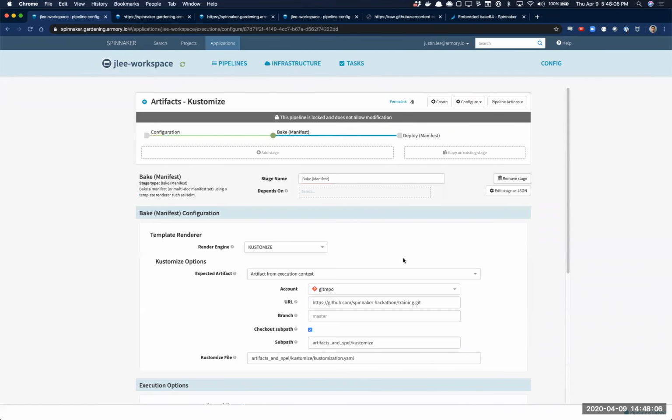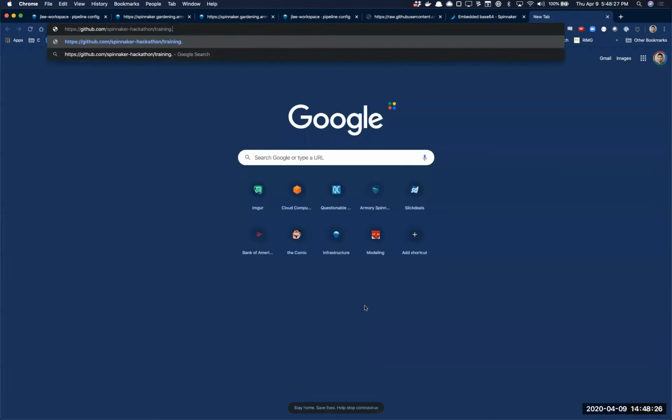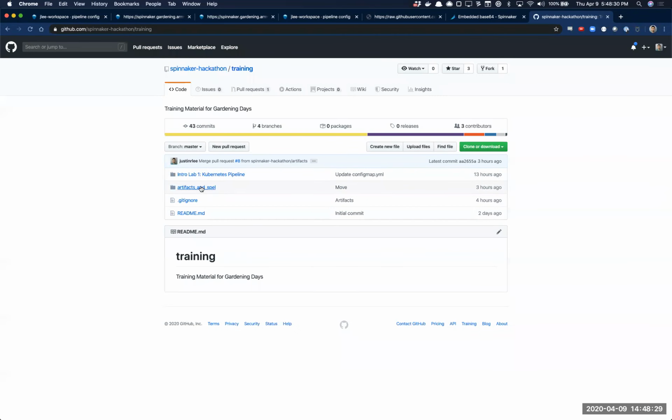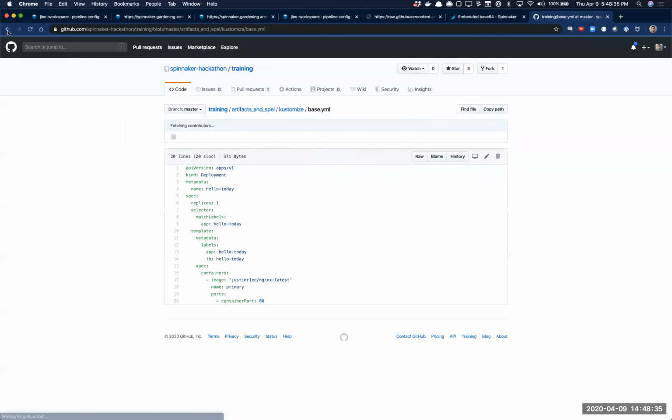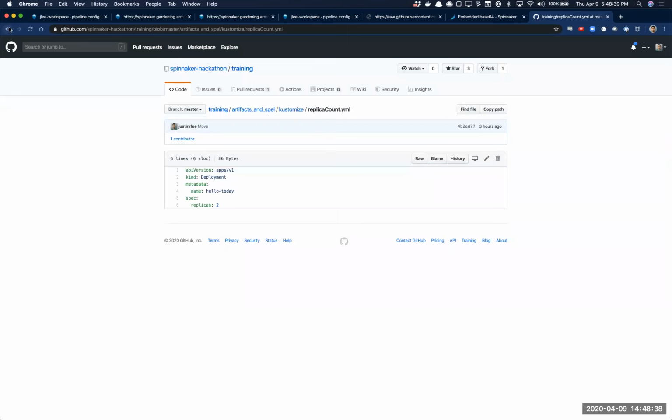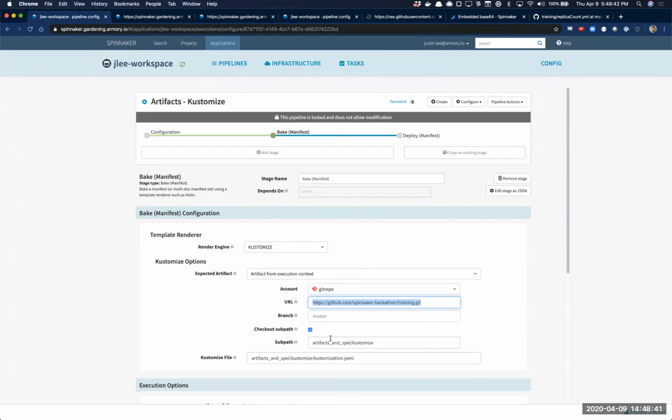In my bake manifest, rather than specifying a file, I have the Git repo account. This is an account called Git repo, which is essentially a Git personal access token, so a Git credential. We're going to be using customize instead of Helm. We're doing a Git clone of this repository. This is a public repository, so if you want to see that, it looks like this. I have a customized template in here that's just a customization with a resource and then a patch in it. We have a branch. We specify we're working in this directory. We specify we're doing this customize. This is where our customization file is.